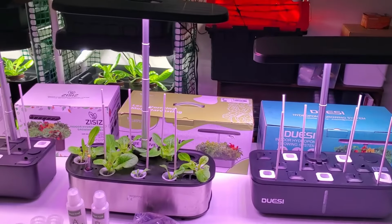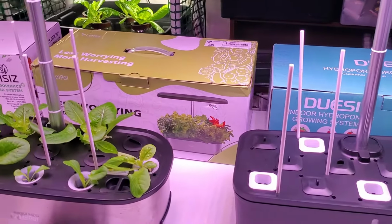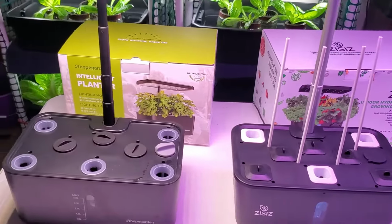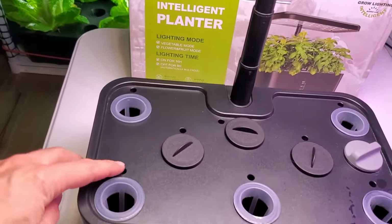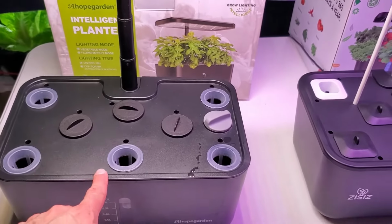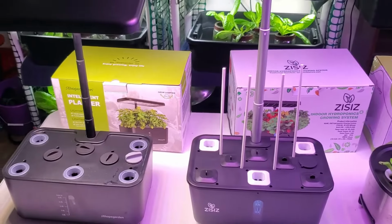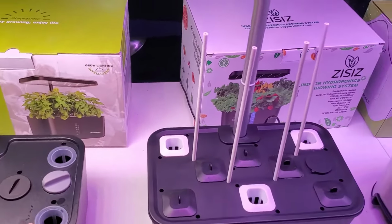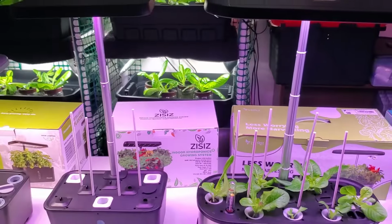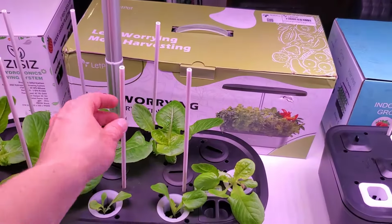Something else that comes with most of these machines are little plant stakes that fit in the top tray of your unit, and you can use these plant stakes to help support your seedlings as they're growing up. The only unit that doesn't seem to have plant stakes, although it seems to have some holes that would fit them, is the A-Hope Garden Intelligent Planter. I did not see any plant stakes in my box when it came, so I don't know that this one supplies that. But if you're just growing leafy green vegetables, you won't even need the plant stakes. I like them for starting my tomato plants. When you're growing something that's going to get tall, you might want to have these stakes to support those plants as they're growing.